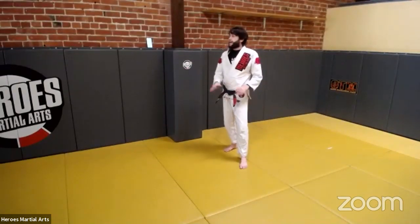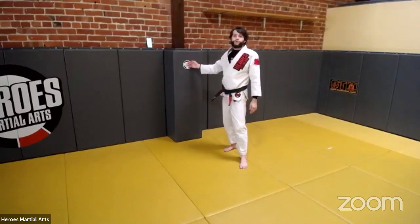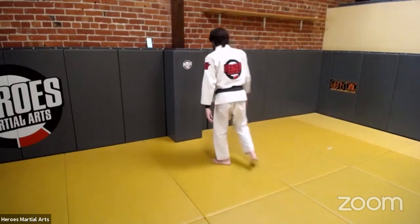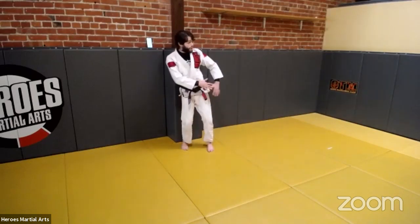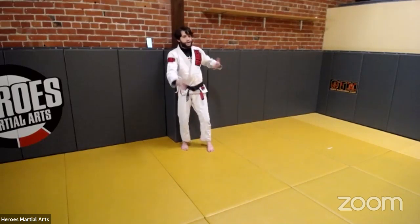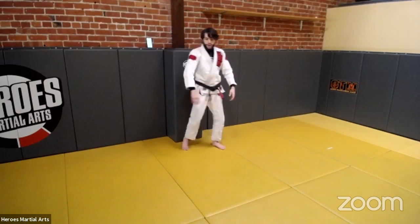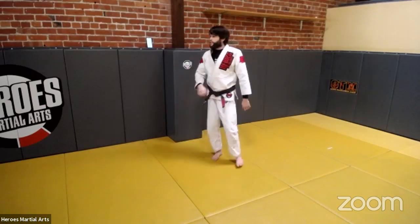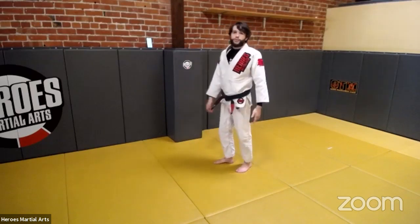So bearing in mind that it's hard for me to set up on something that has no arms and isn't resisting, right? So I like going this way because I don't like going to my opponent's right arm. So if I was a human here, you got shot on, for whatever reason, if you're not right-handed, you don't really catch that guillotine too fast. For some reason, as soon as the head's on this side, people get really good at that. Anyway, I'm just going to shoot some doubles on this side, but I'm going to kind of explain what I'm going to do on this.